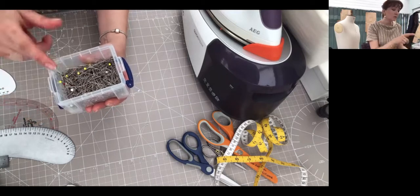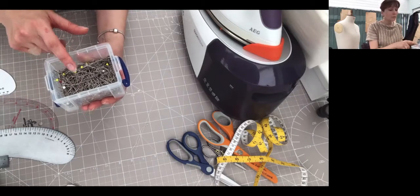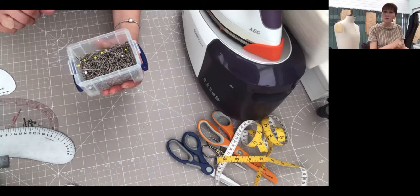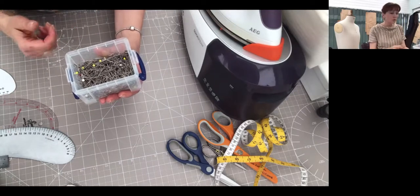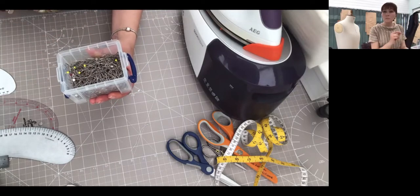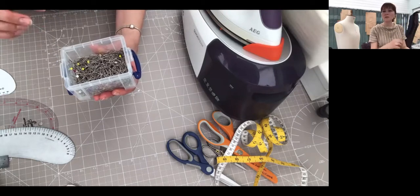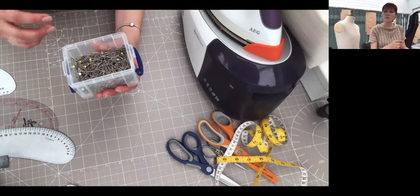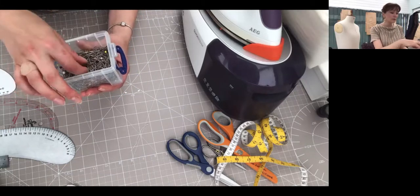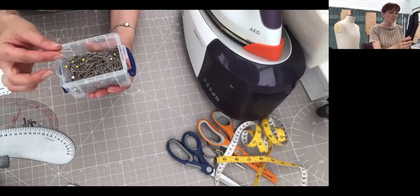The reason I mainly use a metal one is because when I iron and by accident the pin goes under the iron, it would not melt. So that's why I would not advise you to use pins with plastic heads. And sometimes it leaves marks as well, so I would not recommend that. Normal standard pins are absolutely fine.